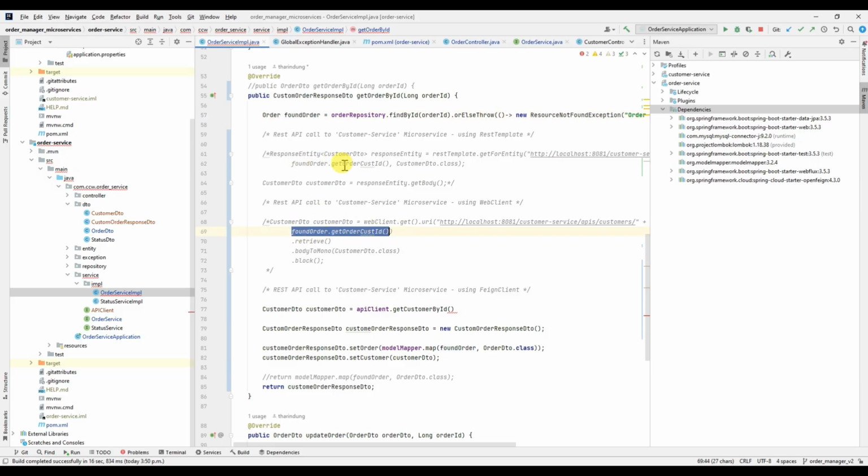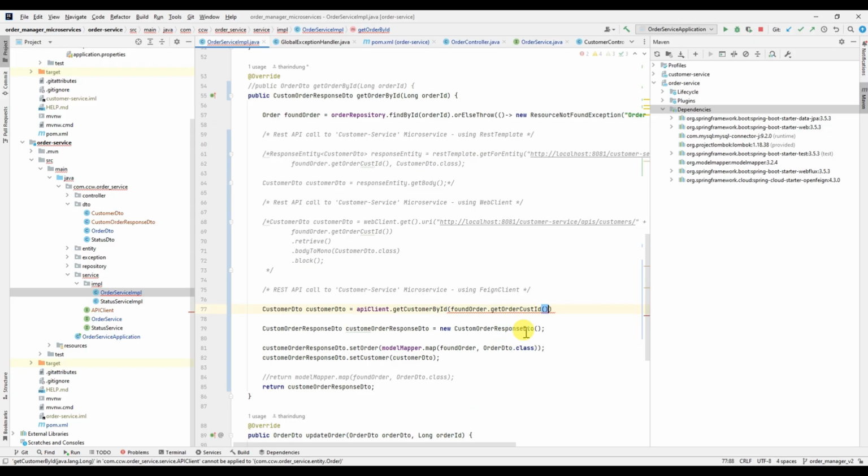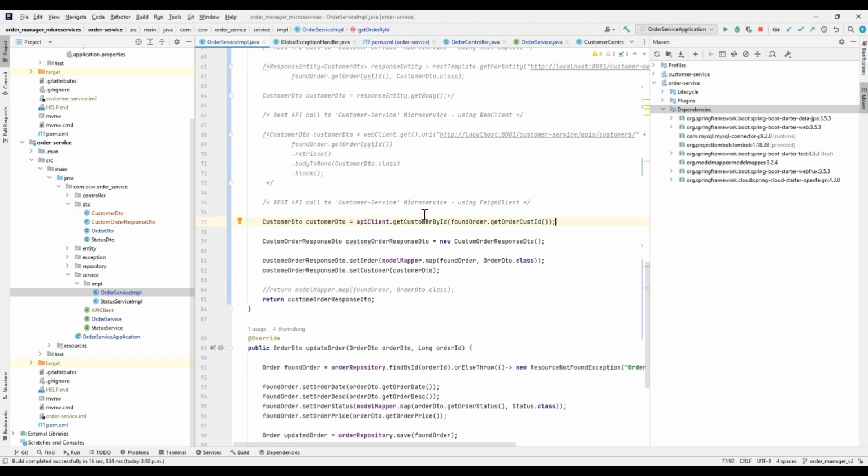Here and here also we got the customer ID from that order object. Similarly, we can get the customer ID from that order object like this. And now our Feign client implementation of REST API call is completed. So next we can test this.